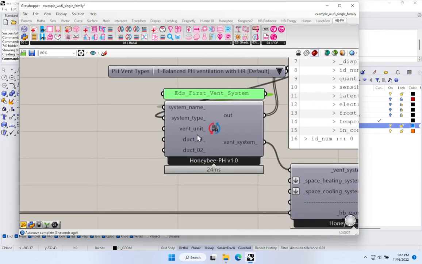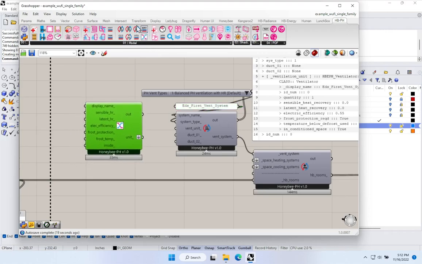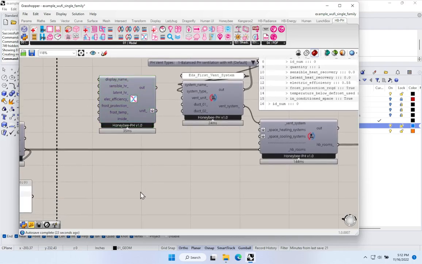And then we could build out some ducting and some ventilation unit. For now, let's take a look at the ventilation unit, because that's going to be the main thing that we will want to set the specifications and parameters for. So we're going to do that here using this vent unit component. So I've got a new component in my mechanical section, which I'm going to use to build a ventilation unit.